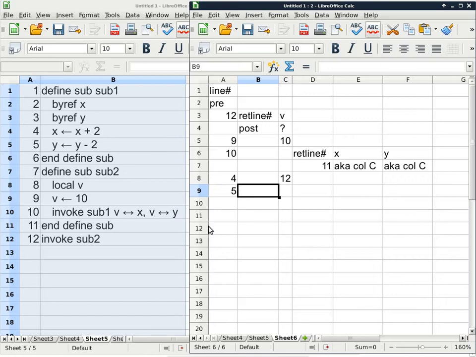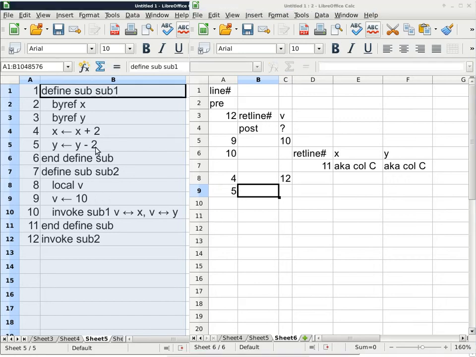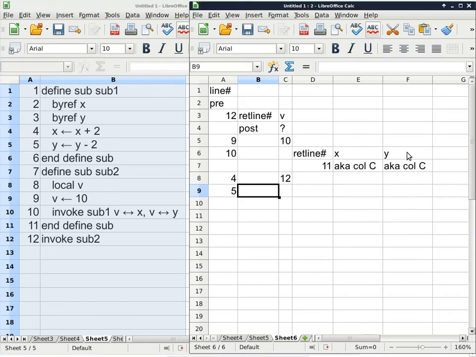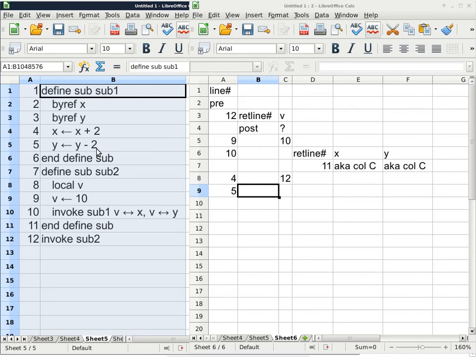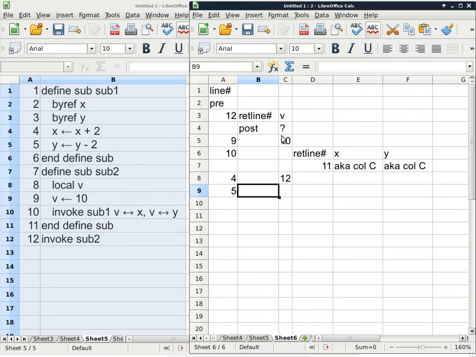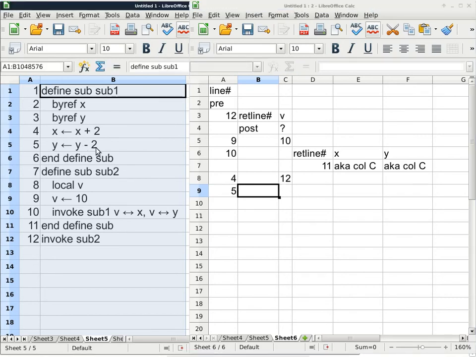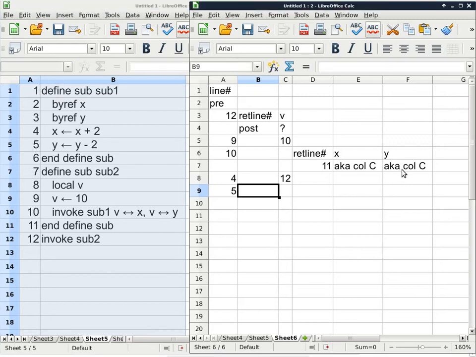because when we execute line 5, the right-hand side is y minus 2. We look up the definition of y from right to left, and the first one we encounter is column F. Column F does not have a value. It is an alias of a column that actually has a value, so we have to look up column C when we evaluate line 5, or the right-hand side of line 5. But column C does not have a value of 10 anymore. It is now 12. So we are looking at 12 minus 2, which is 10, and then we store that 10 into y. We look up y from right to left. It is an alias of column C, and that's why we store 10 over here in column C instead of column F.